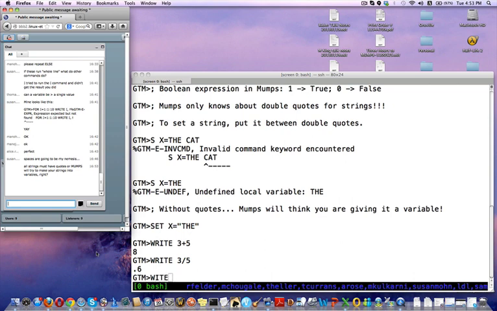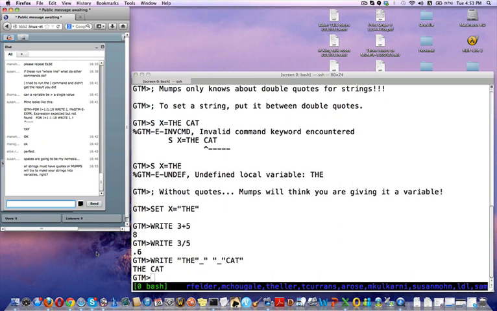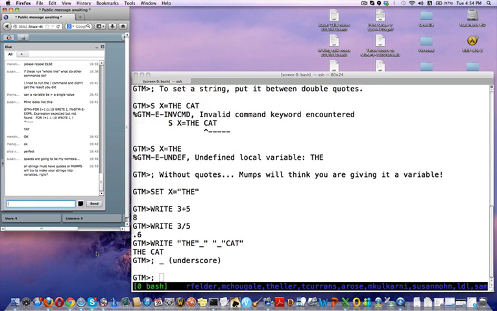We can do write the, underscore, space, underscore, cat. So we're introducing now the underscore. What the underscore does is that it joins strings together.